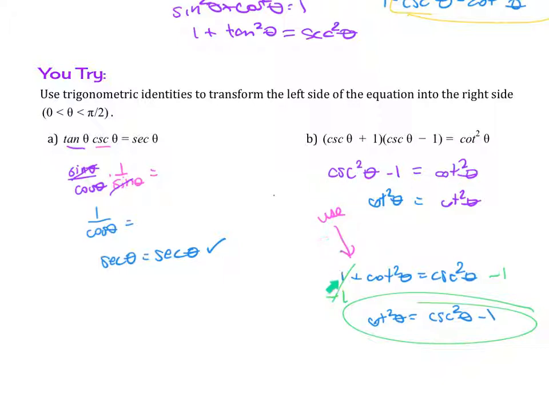Then what I did is at the bottom I said, okay, that reminds me of 1 plus cotangent squared of theta equals cosecant squared of theta. If I subtract 1 from both sides, I notice that cosecant squared of theta minus 1, which is what I have here, does equal cotangent squared of theta. And so it is true. I made it look like the right side. I do want you to show me which one you are using to show full work on that. And so I hope this helps out.